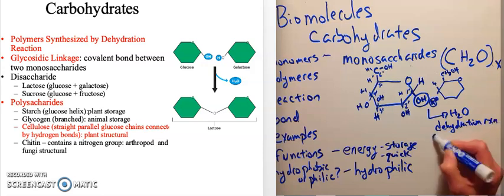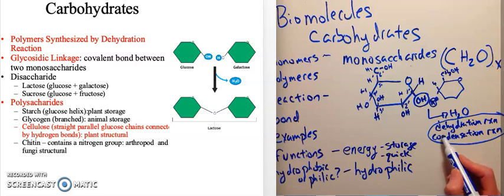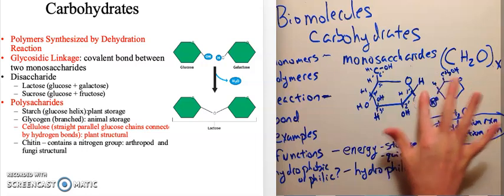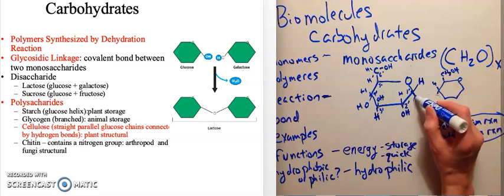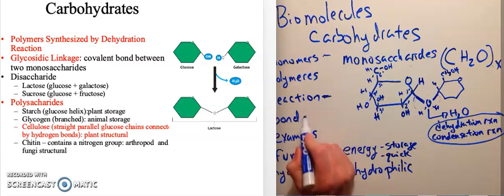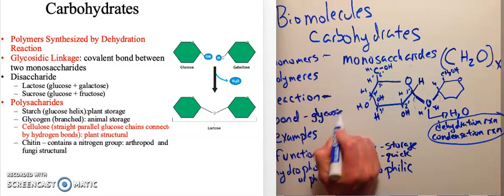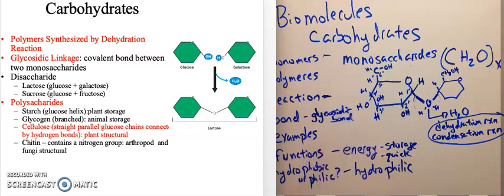It's sometimes also called a condensation reaction because water is condensed. So to join 2 sugars together, the reaction that does this is a dehydration reaction. My picture's getting crowded, but a dehydration reaction is what kind of chemical reaction joins these 2 sugars together. And when that happens, what we get is an oxygen joining them together. And then the hydrogens are still there. So the new bond that's formed is called a glycosidic bond. So the linkage between monosaccharides is called a glycosidic bond.